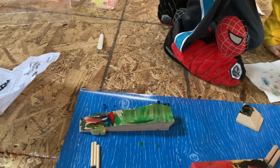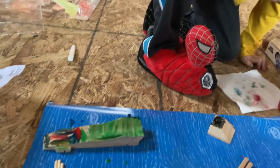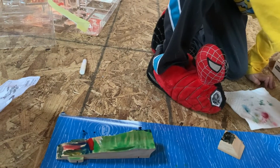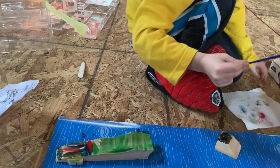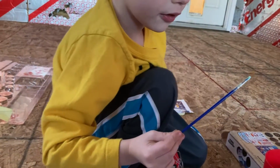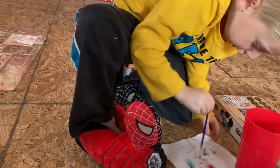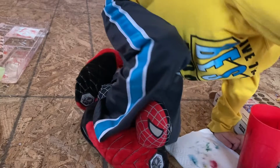Dad! There's something right here. There's something in there. It's tape. That's the tape that you put on there. Remember, you put tape on there? Yeah, remember. And then dry. And then more what? This.